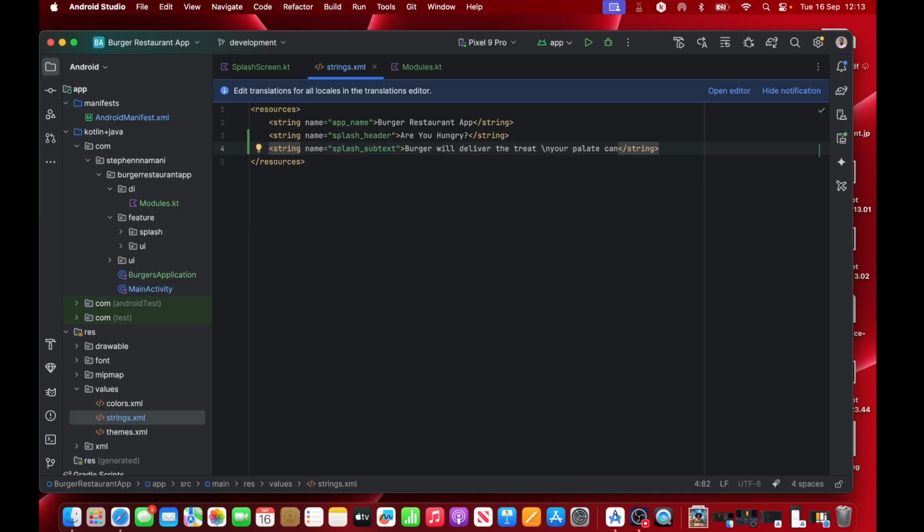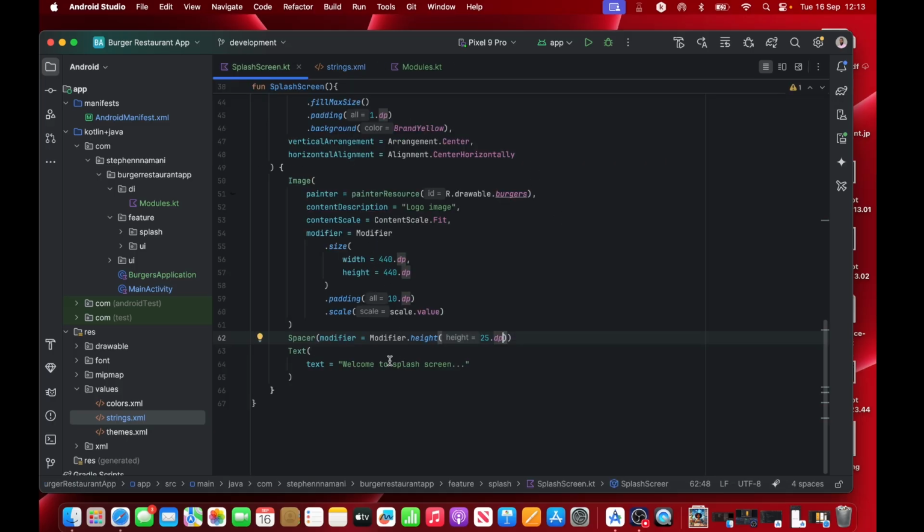Android Studio doesn't. We need to add an escape character to use this apostrophe in can't resist. Yeah, with that our text will come out as we want it. So this escape line, this new line, is just for the text to start on the second line, so it doesn't run from one end to another. Okay, so let's go back to our splash screen and access those strings.